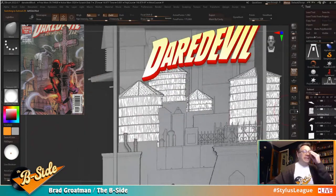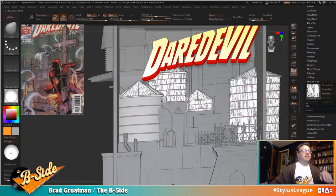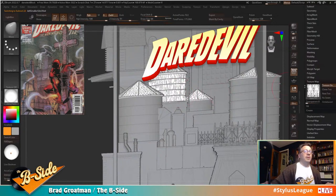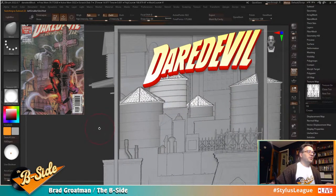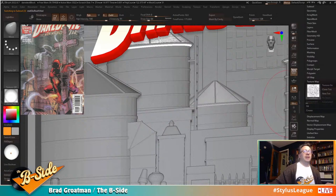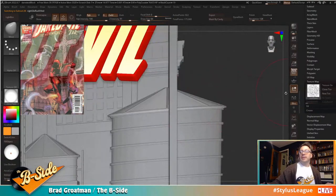What I want, so these silos have a texture on them, which I'm not going to use. I'm going to use that as noise. So I'm going to go here and turn my texture off really fast. I'm going to select these all and turn off the textures, because that was just meant to make sure the noise worked. So turn the textures off of the roofs as well, because I'm going to be using that as noise for all of them. So let's go ahead and just really quick keep out.